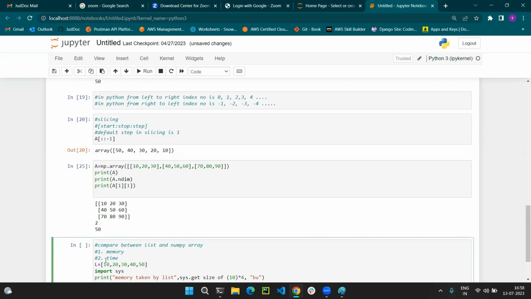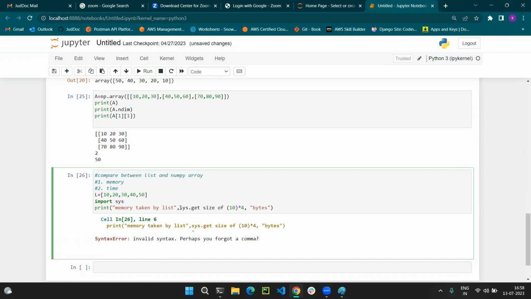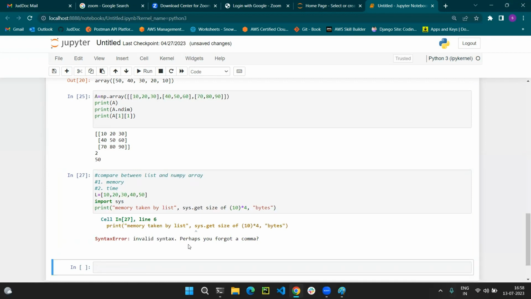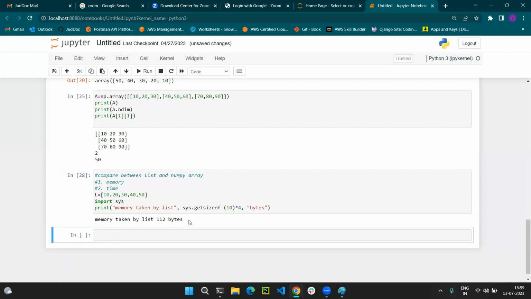Just give it in between. Okay, it will give a syntax error like that. I already give these things. Okay, and now the output will come. Memory taken by the list is equal to 122 bytes.